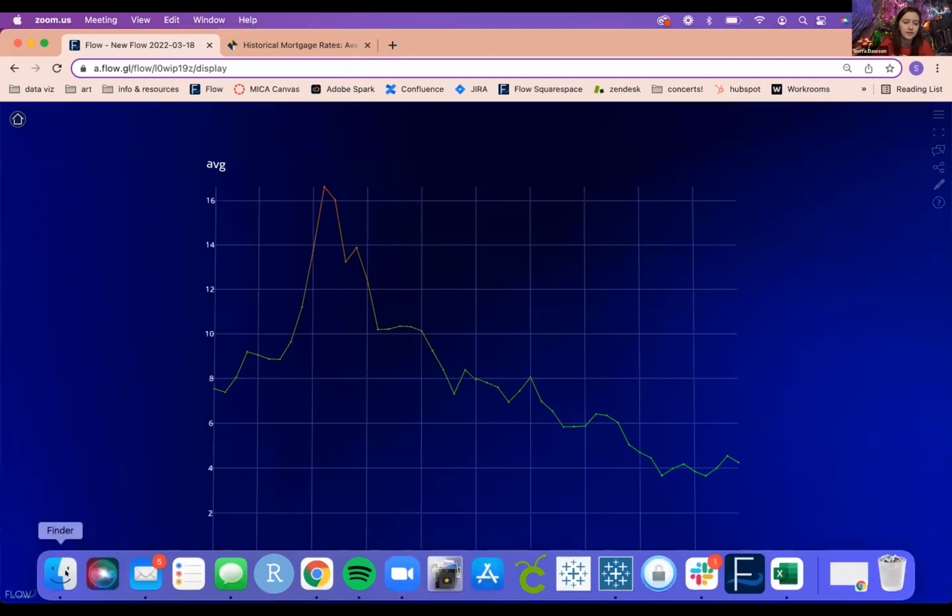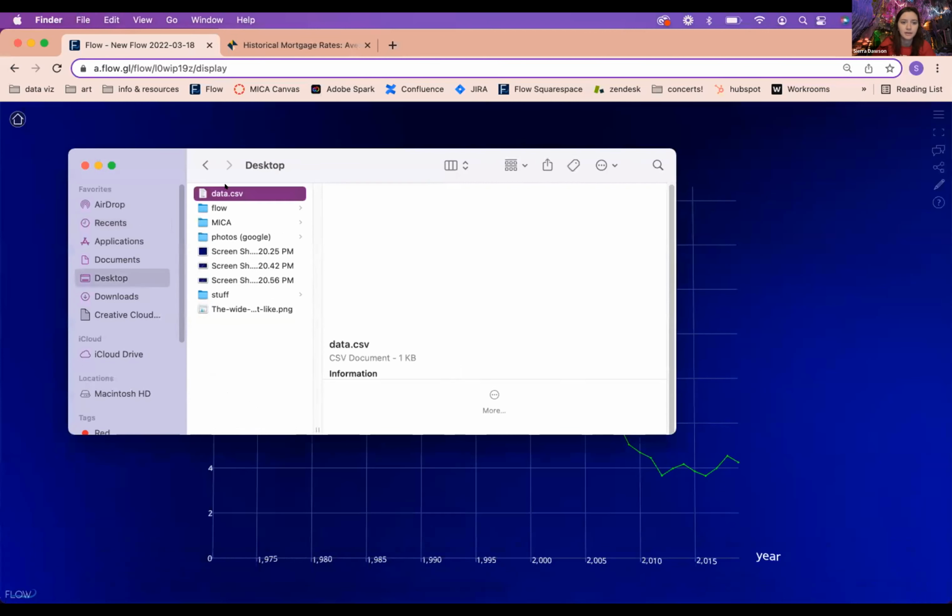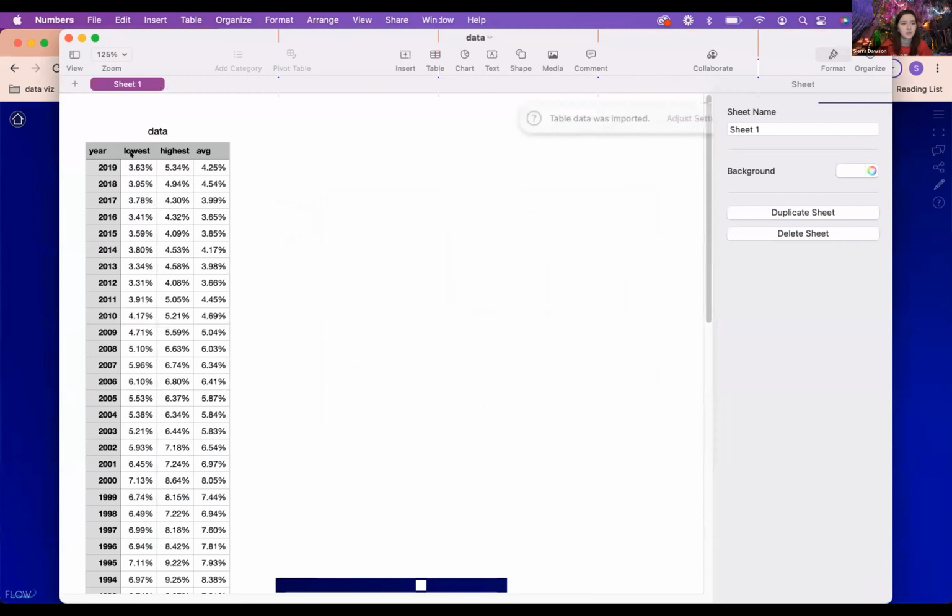So that would essentially require, if I just share screen again and pull up that data set. Right now it's formatted in a way that lowest is a column, highest, average. But what you could do is have a new column that is just category. And so it would tell you year 2019, and you'd have 3 years of 2019. And then it would say either lowest, highest, or average, and then combine all those numbers into one column. So if that makes sense.